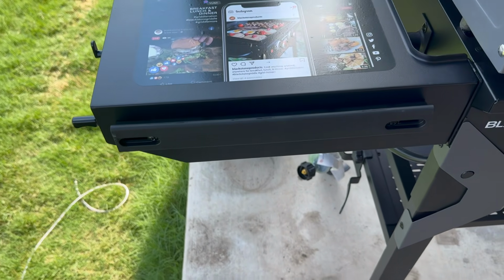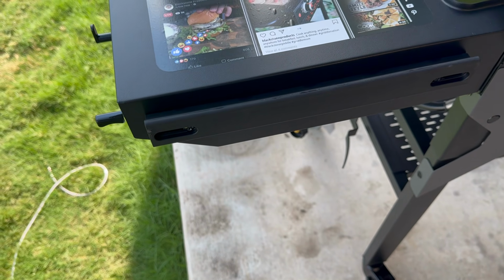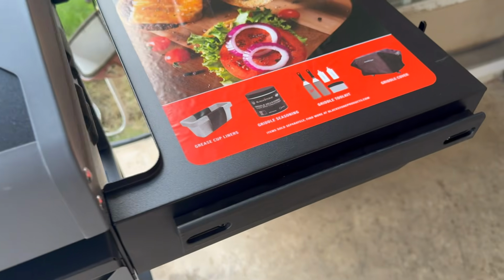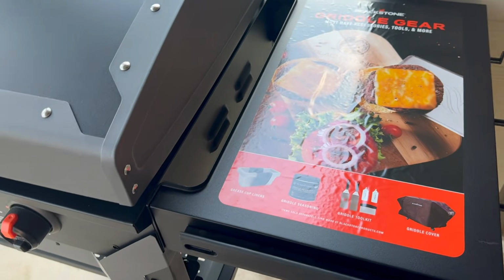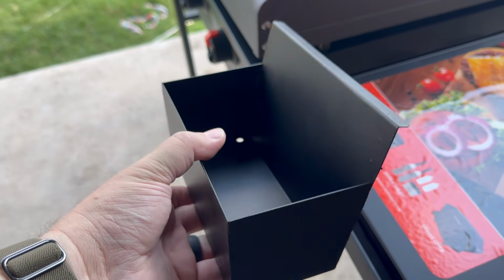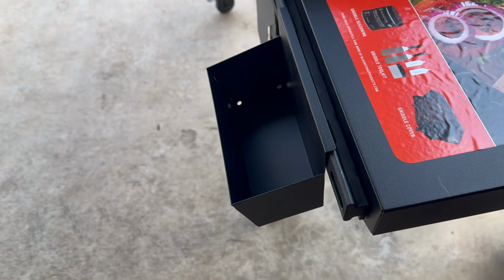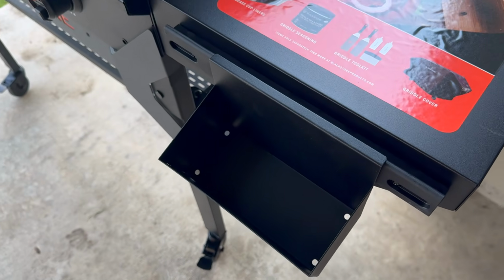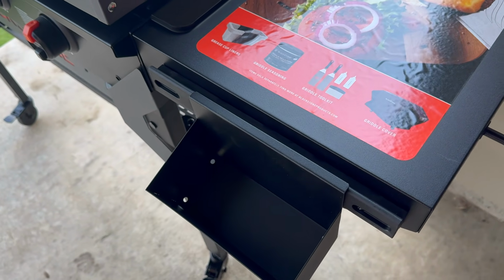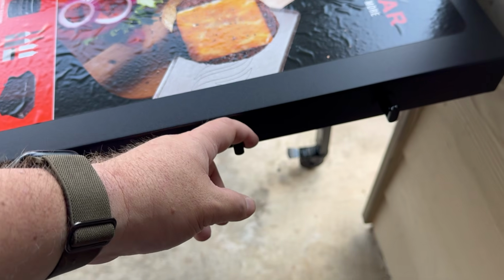New added to this griddle is the side shelves now have these little hanging brackets on the side that we can use for different types of accessories. So I happen to have one right here. They've got this accessory for holding your oil and water for your griddle, and you just slide it on and you just see how easy that pops in place. So I'm really excited to see what Blackstone does with this. I hope this is a design that they keep up with and start making more and more accessories that can be attached there. We of course still have our hooks if you want to hang your other accessories on it.